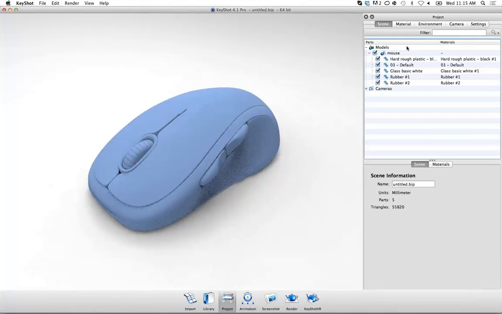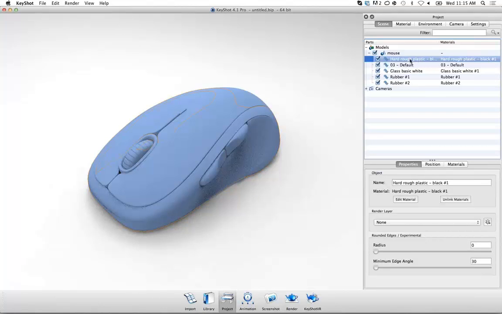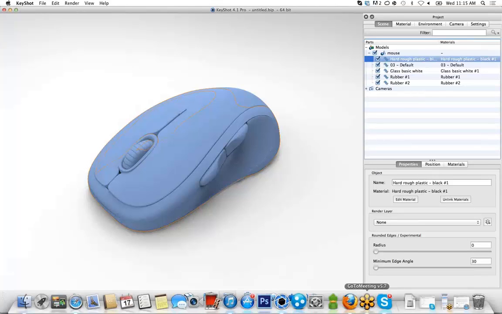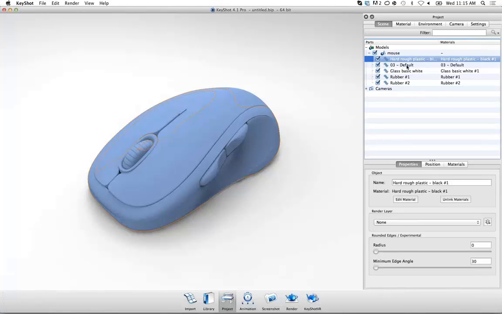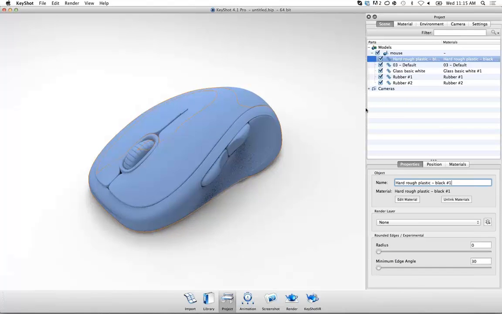As you can see, the name of the part is shown. You can also rename it anything you want, down here on the bottom, whatever you like. It also shows you what materials are being applied to the model right now. So these are all the named materials we have, which we'll go over as soon as we get to it.